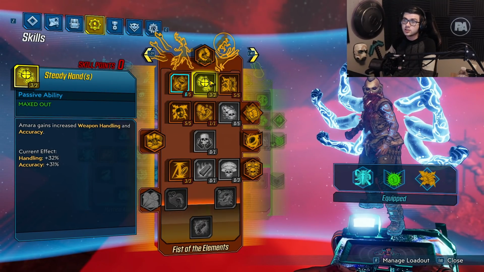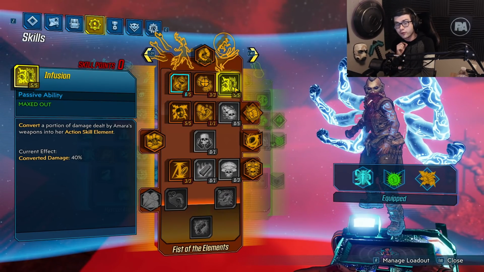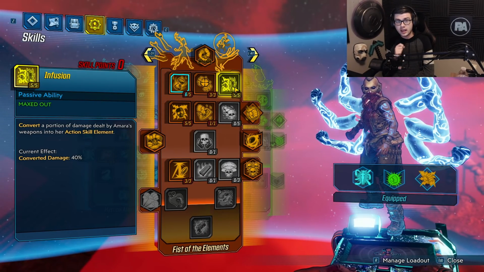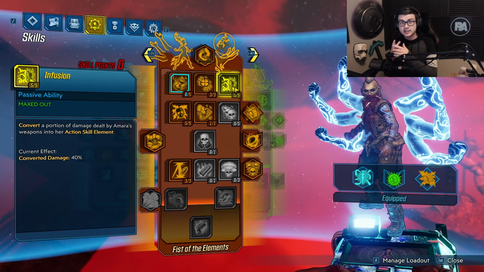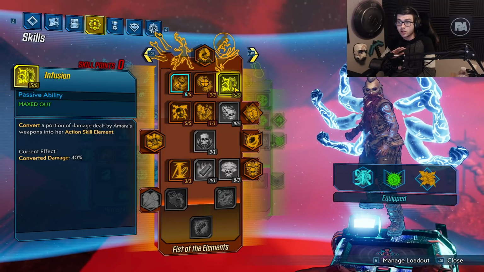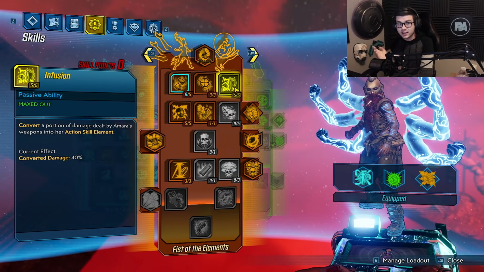3 points in steady hands, so you get more handling and accuracy. Really good for shotguns. 5 points in infusion, so we can convert 40% of our damage to whatever axle element we're running. This is really, really good for this build. Like I said earlier, where I was talking about you can run 5 elements on your Hellwalker, this is what is allowing that. You can run any axle element you want to.